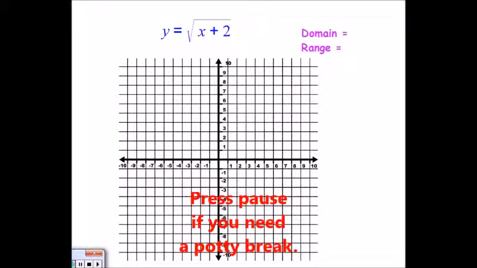All right, my next function is y is equal to the square root of x plus 2. Notice the plus 2 is inside of the square root function. So just like when we did quadratic functions with parabolas and absolute value, since it's inside of the function, it's going to have a left-right shift. And this is going to shift it the opposite of what you would normally think. Instead of plus 2 shifting it to the right, it's going to shift it to the left. We've explained that before with the other function. So basically, it's going to be just the parent function shifted to the left, and boom.